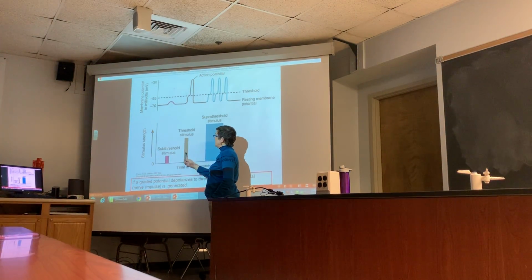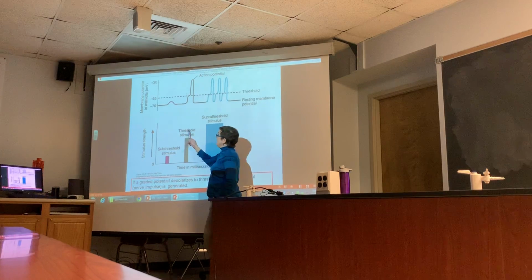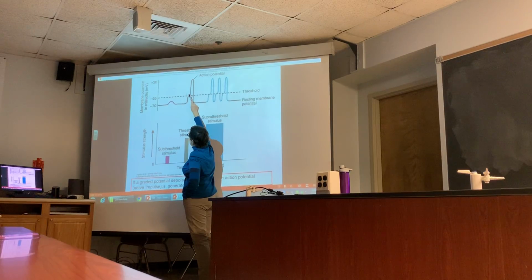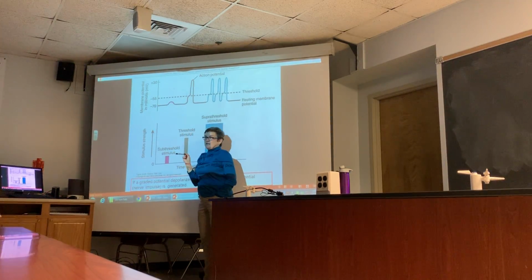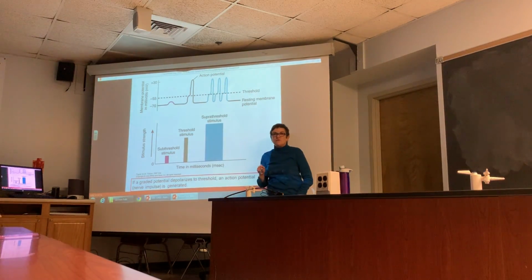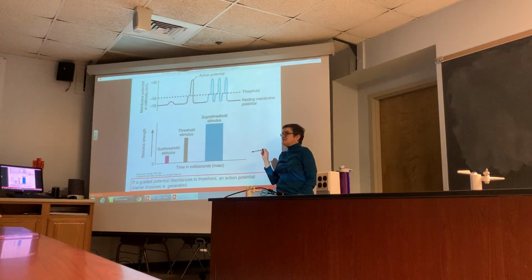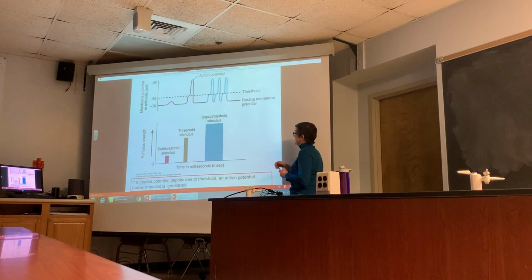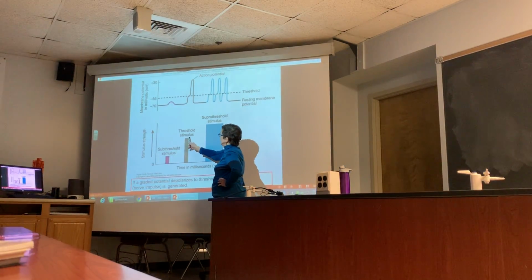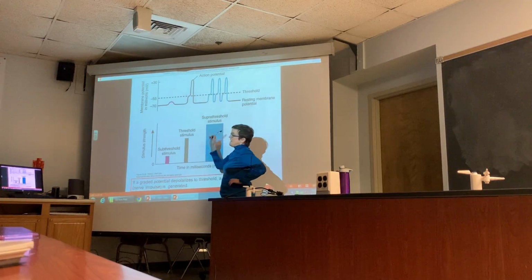If you, however, apply enough stimulation to get the membrane to threshold, which is negative 55 millivolts, then automatically you'll get an action potential. That'll automatically happen. So you have to depolarize the dendrites and cell body to threshold. And then as long as it's at threshold at the axon hillock or at the trigger zone of the axon, an action potential will be generated and then propagated down the axon. So one of the things you have to keep in mind is you have to hit threshold. You have to get enough stimulation. And we'll come back to this in just a minute.